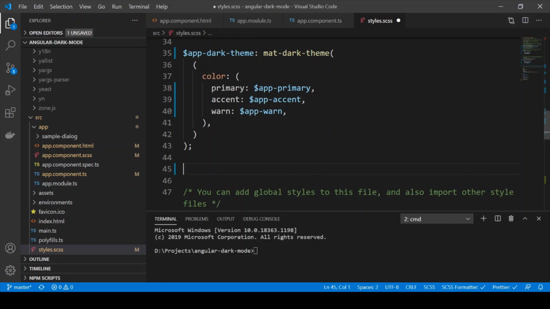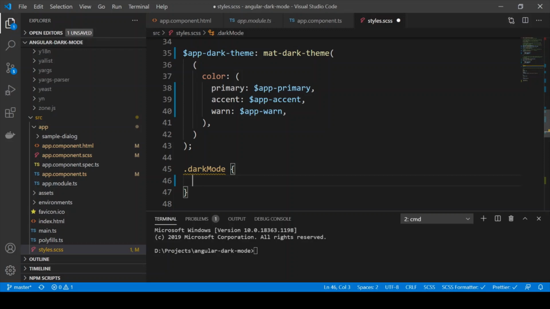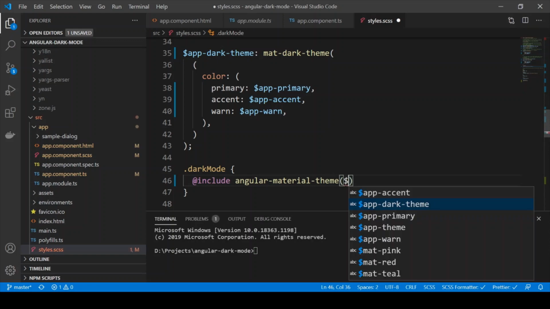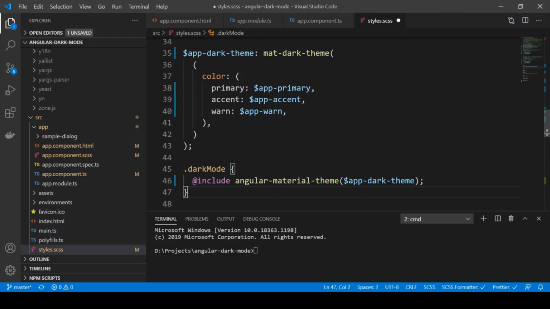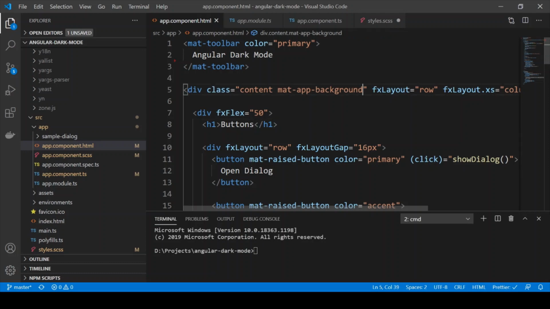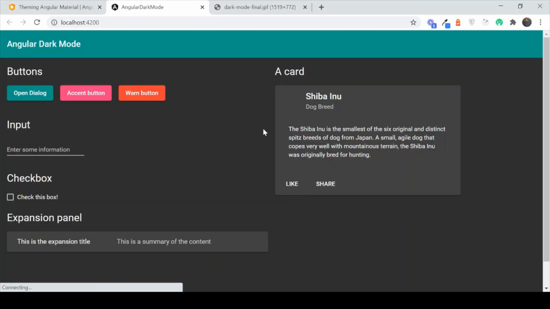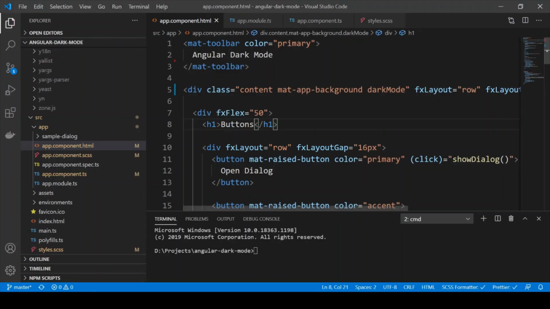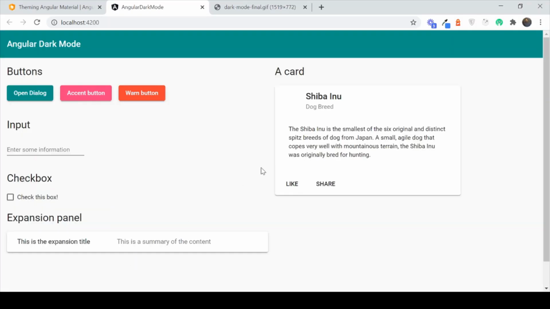Lastly, we are just going to include our new dark mode theme inside a class name called dark-mode. Now, whenever we want to apply the dark mode, we'll just need to add this class to our topmost parent in the app. Let's go ahead and try this and add the dark-mode class to our parent, which has all of the components, and see what we get. So as you can see, the dark mode is taking effect. If we remove it, we'll get our light mode back. Great.